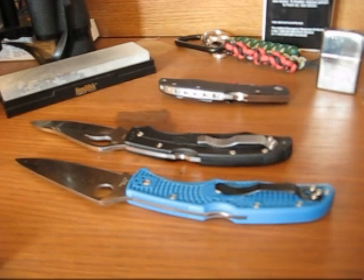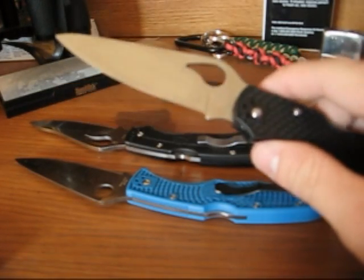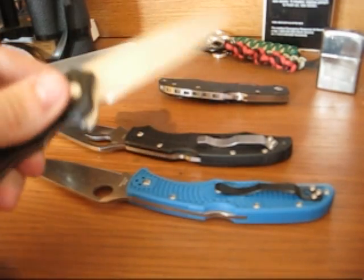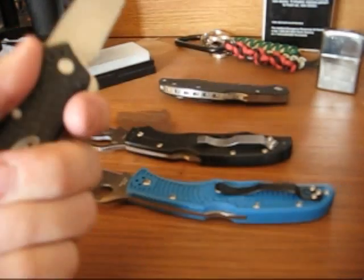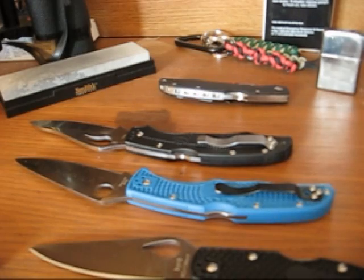The steel, as we said, is 8CR13 MOV, which I've had really good luck with. I've got 8CR in my Kershaw Oso Sweet, a couple other knives I've got. And I've had good luck with it. It seems to hold an edge well. It's less expensive.